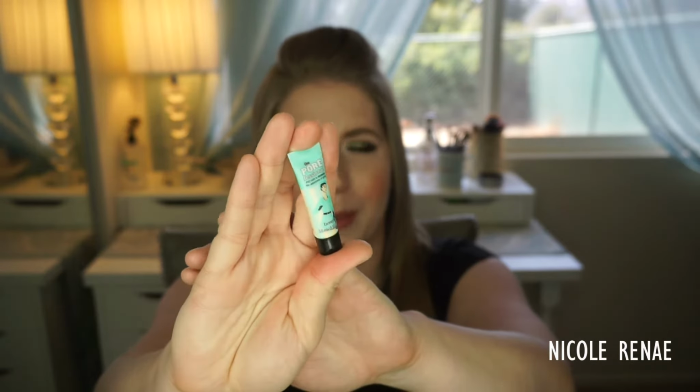I'm gonna try to go in order of how you would put it on your face, so let's get started. I forgot one that's over here. Starting off with face primers, I have two that I use that I would say are my go-tos. For my pore area, just right here on my nose and on my cheeks, I use the Benefit Porefessional Pore Filling Primer. I really just concentrate this right here.